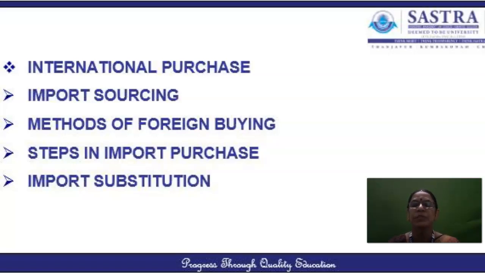Once the shipment is effected, the foreign supplier proceeds to prepare the documents in conformity with the LC, that is your letter of credit, and submits them for the purposes of negotiation to his own bankers. Thereafter, these documents are forwarded by the foreign banker to the importer's banker in India for onward transmission to the importer. The importer at his end has to scrutinize these documents and ensure that they are strictly in conformity with the letter of credit.